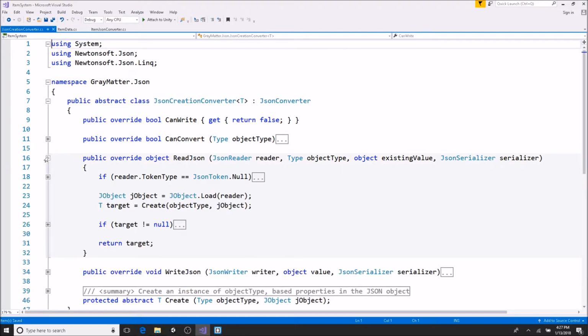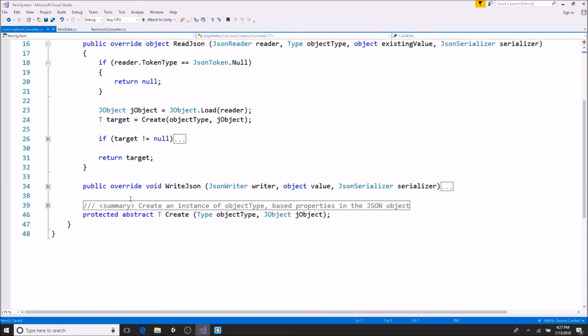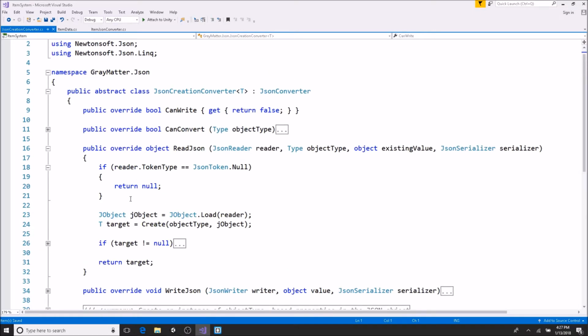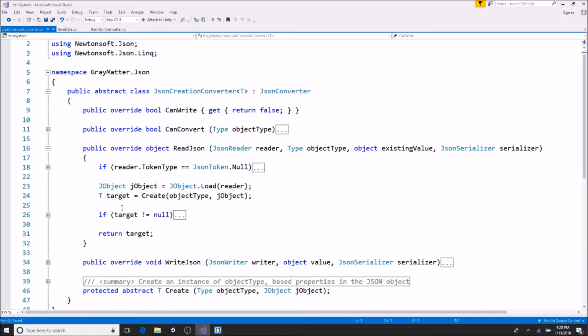And then last but not least is ReadJson, and I'll explain the Create method down here in a minute. But either way, it says that if the reader.TokenType says that it looks like it was a null object, nothing exists there, then we're just going to return null for the object that we're supposed to be returning.